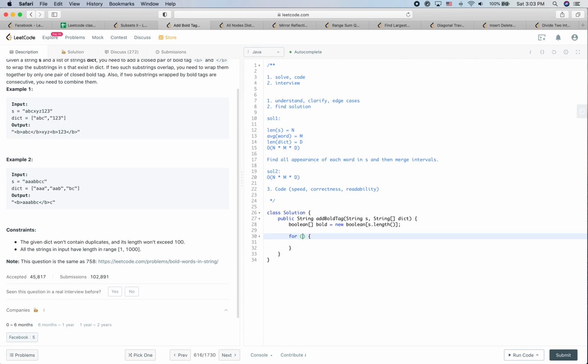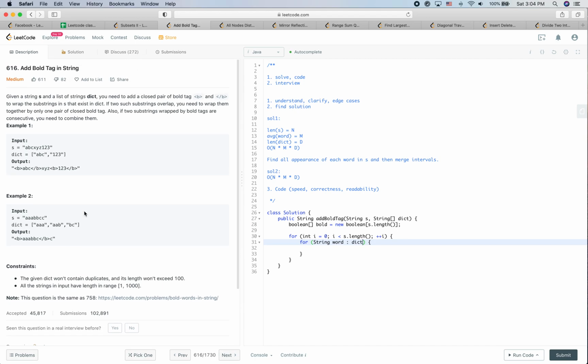And for each index i, and for each string word within the dict. I don't know, it didn't say whether the dict could be empty or not.